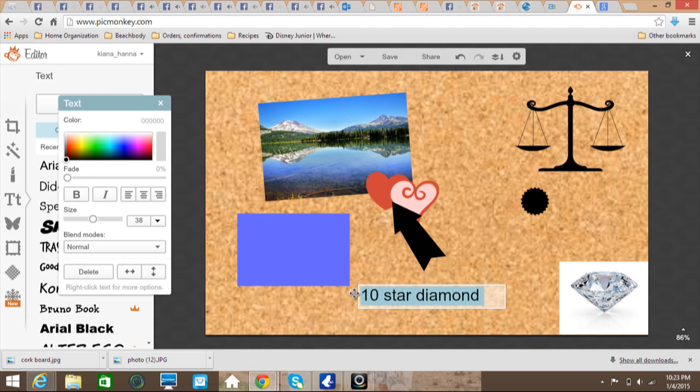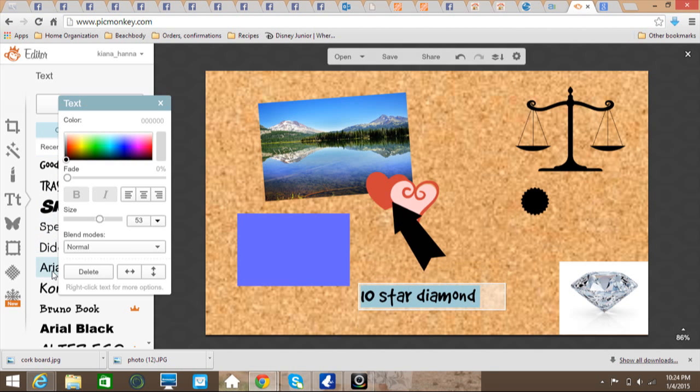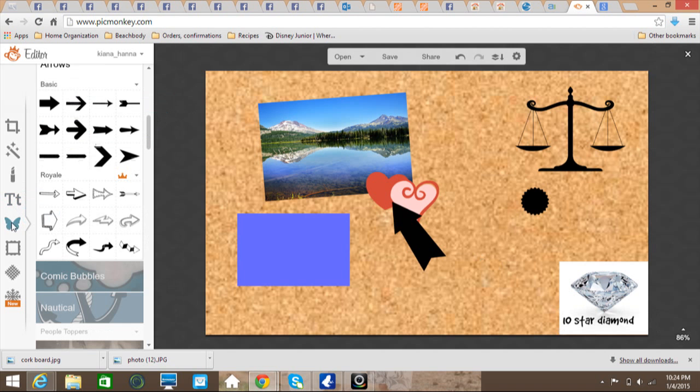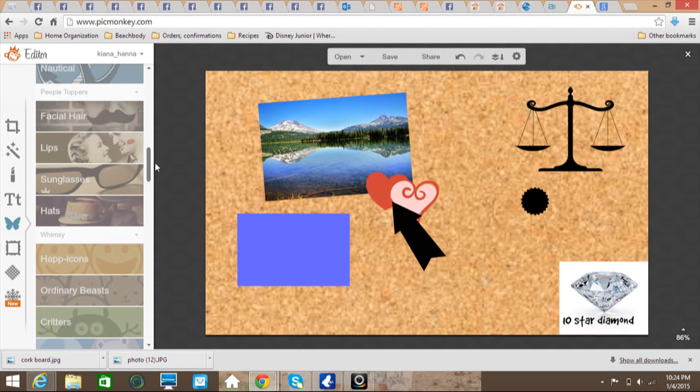So I'm going to highlight it. You can do the size this way. Okay, and then you can just go through here and see what you like for your font. So that looks kind of cool. All right, and then you're just going to move it to here or wherever you want it. Click and drag to make it smaller and go that route. Super easy, you guys. They've pretty much made this super easy for you. So this overlay is the cool thing. That means you're going to lay things on top of each other, which is what you want to kind of get used to.